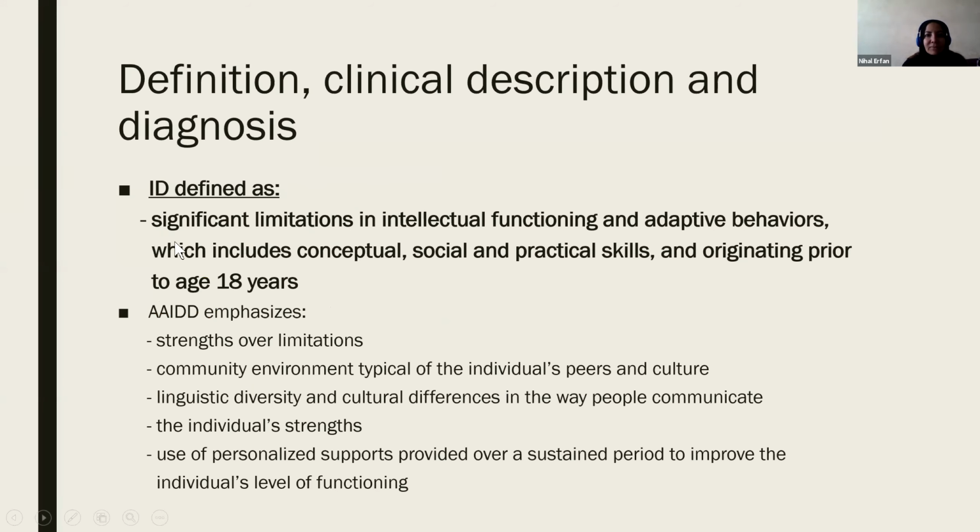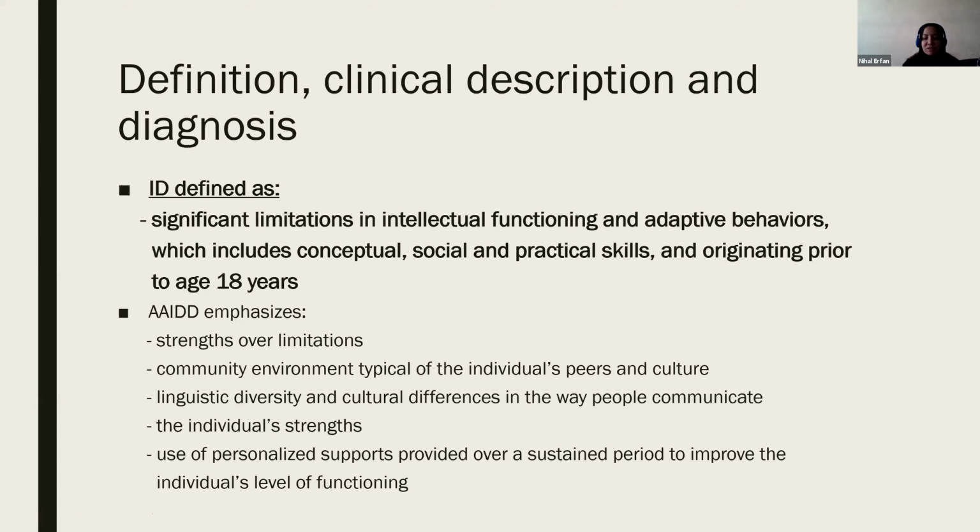So intellectual disability is defined as significant limitations in intellectual functioning and adaptive behaviors, which includes the three we've talked about: conceptual, social, and practical skills. And this obviously originates prior to the age of 18. The importance of a cutoff age is, again, for the purpose of identification of cases and for research studies.